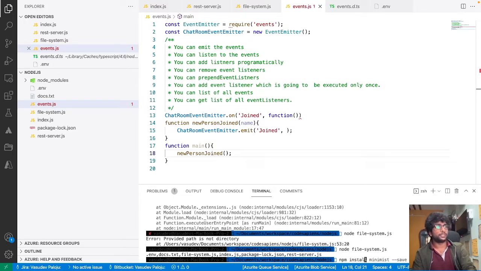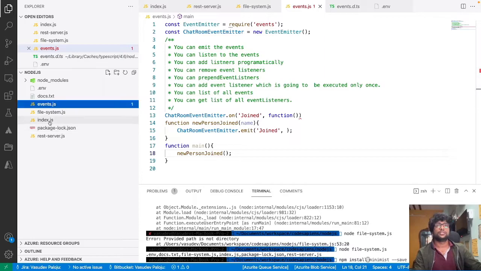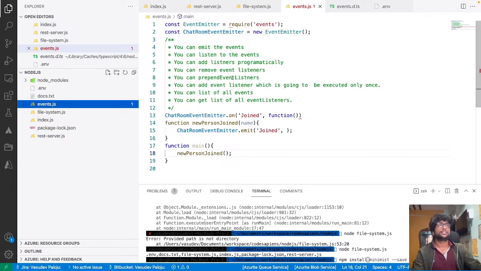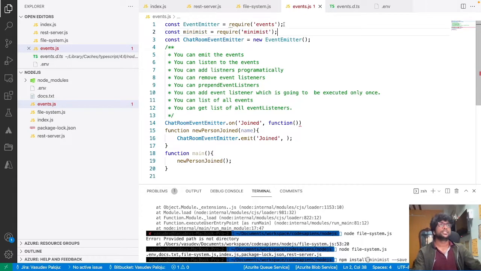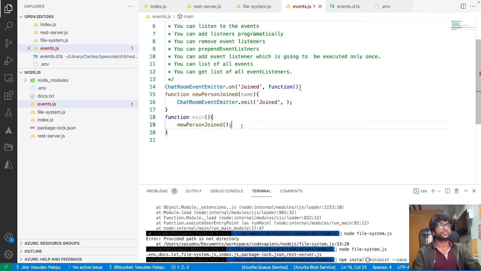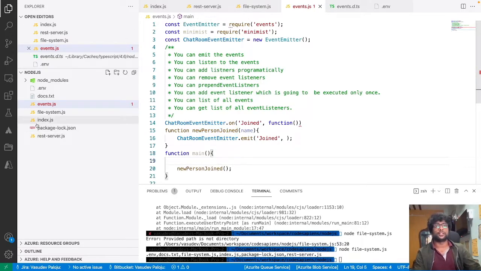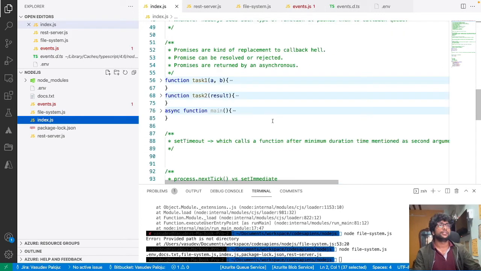So npm install minimist. So here it is, minimist. We already installed it, so let me add it. And in new person joined, I can take the name from the arguments. I can pull it from here.